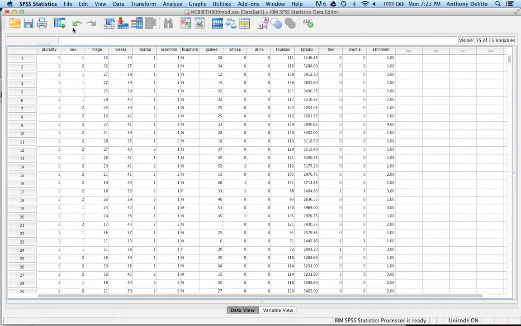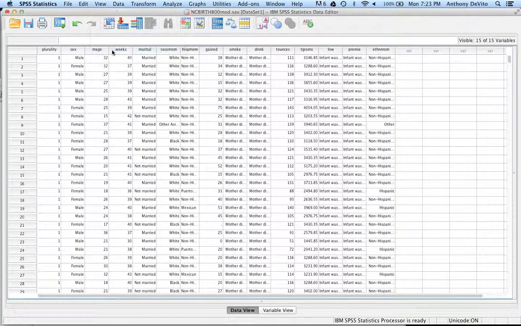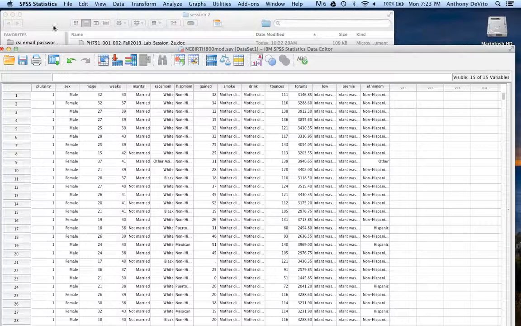But when you put in that value to identify them, you can actually display them with that value if you want. You can go up to View, and under here there's something called value label, which is not checked. If you click on that, it will become checked, and you'll actually be able to see the values instead of the numbers that you actually entered. Okay, so I'm going to leave it like that for whatever purposes we might have. And I'm going to go ahead and do some calculations.